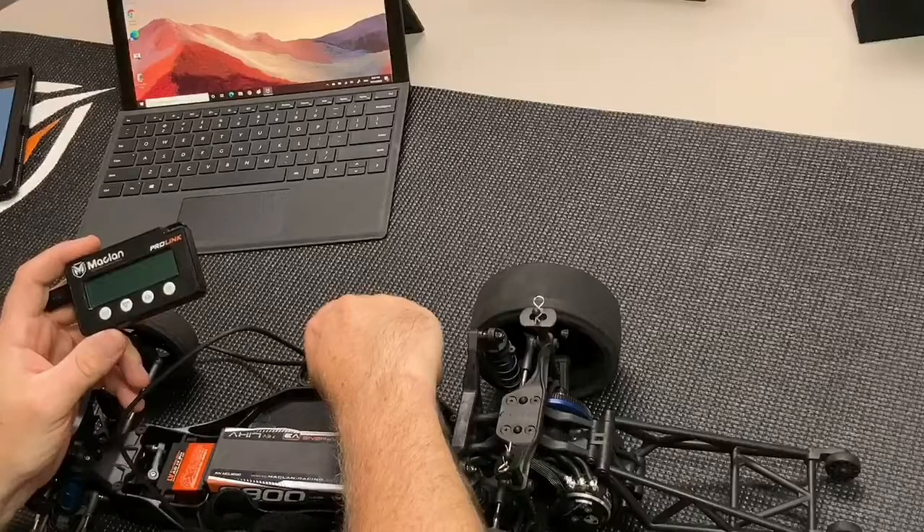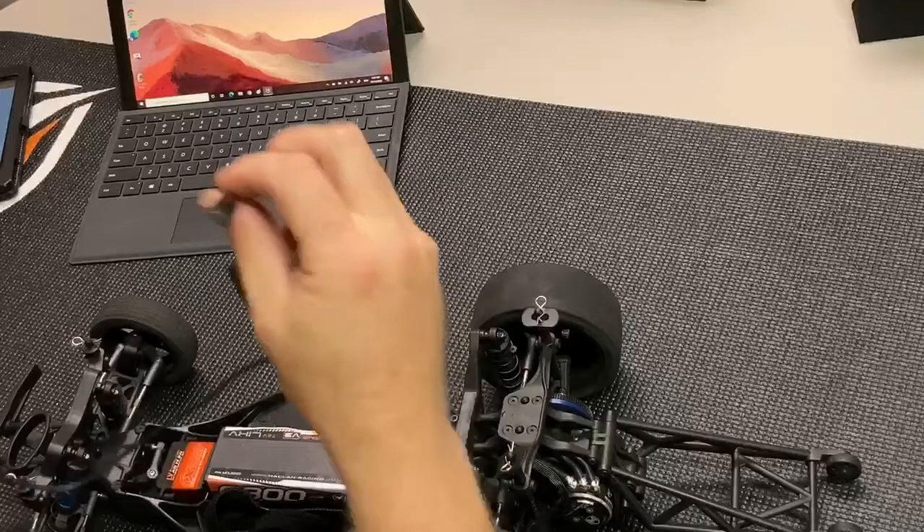That is how you connect and make changes on all three different devices — very easy, very simple. Remember the OTG cable for certain devices and which order they go in. We will do another video explaining how the software actually works with the three stages. I hope this helps — please visit the website, visit our Facebook page, check it all out, come see us, and we'll talk to you later.